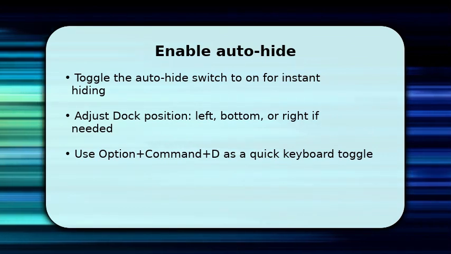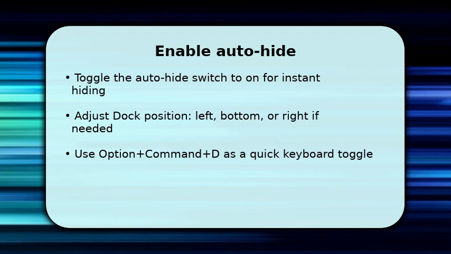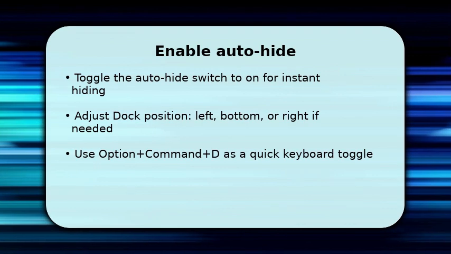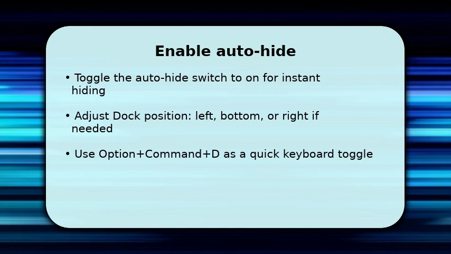If you want different behavior, change the dock position to left, bottom, or right. Position affects where you reveal it. Once set, practice the quick toggle. Press Option-Command-D to hide or show the dock instantly. This key shortcut mirrors the setting and is handy when you need temporary access without opening settings again.